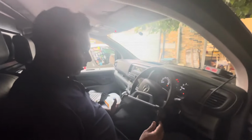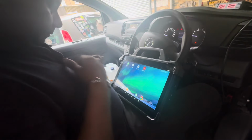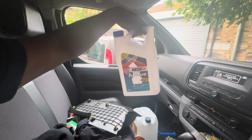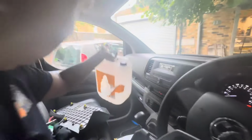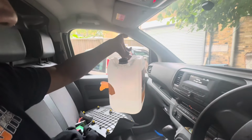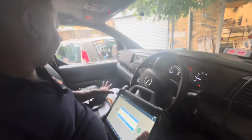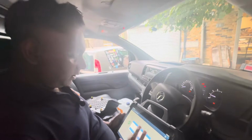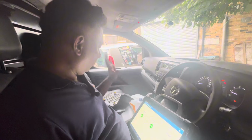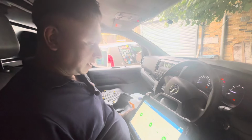Right. I'm going with the computer and have a look what's going on there. I can see the customer already topped up 5 liters, and also topped up another, this is the 10 liter, maybe 5-6 liters. I'm feeling altogether he topped up maybe 11 liters. Because of that, I'm not bothered to check the AdBlue level. I knew he did it, so I'm not too worried.